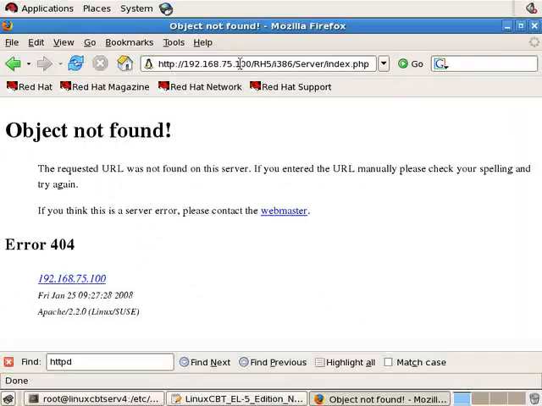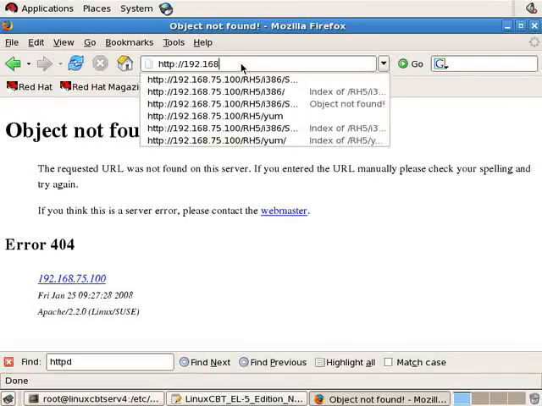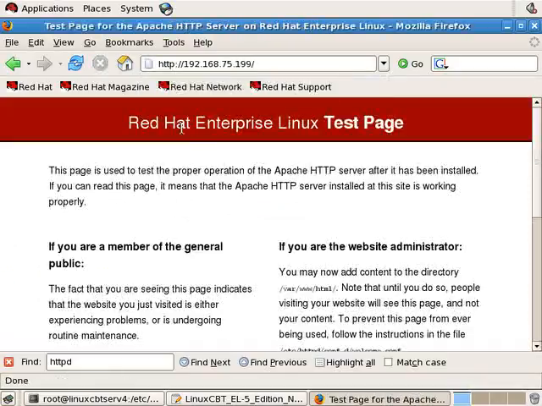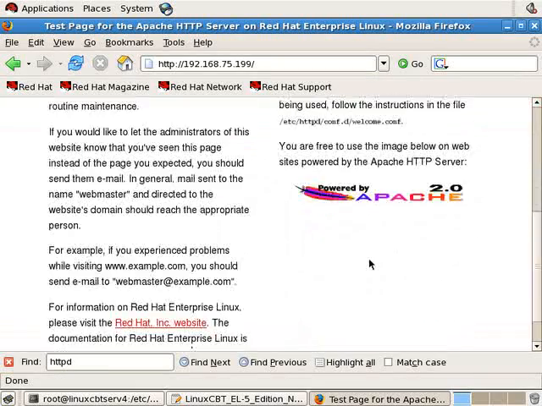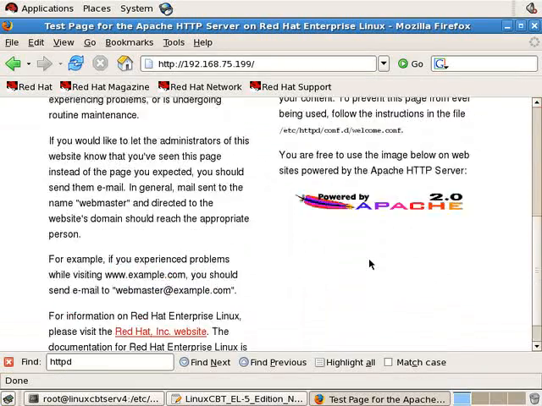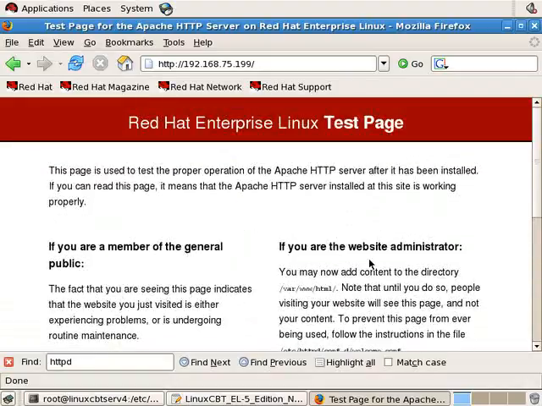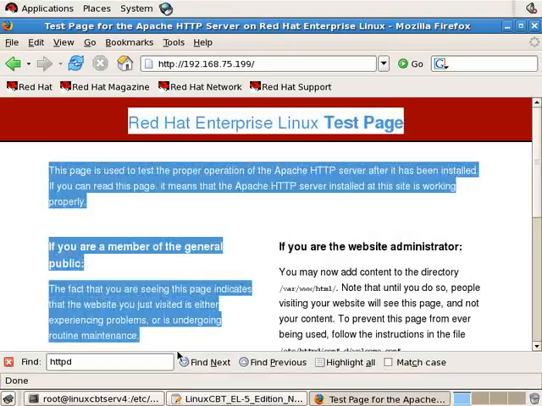So we'll navigate to the shell and hit on 192.168.199. Now here's the default test page. We did mention that because of the welcome.conf file, if there is no default document such as index.html or index.html.var, which contains logic handling variables that are accessible to Apache, such as environmental variables, then this no index error page is served.